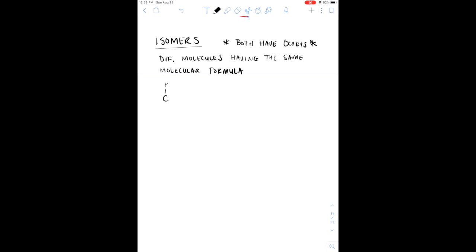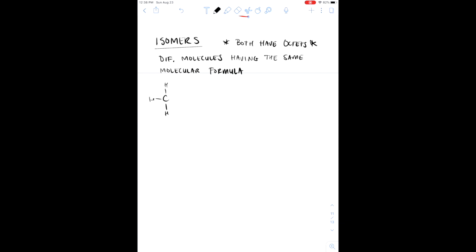Now, let's move on to isomers. There are a variety of different isomers that we will discuss in this class. And so there are things such as constitutional isomers where there's different bond connectivity, and then there's stereoisomers where they have different three-dimensional orientation. In any case, isomers are different molecules, but they have the same molecular formula. Okay, so like the same number of carbons and hydrogens and oxygens. If they're different molecules but the same formula, then they're isomers.